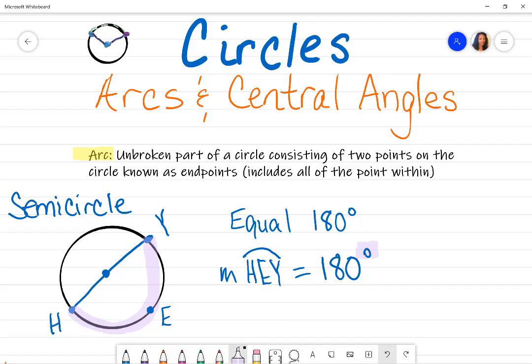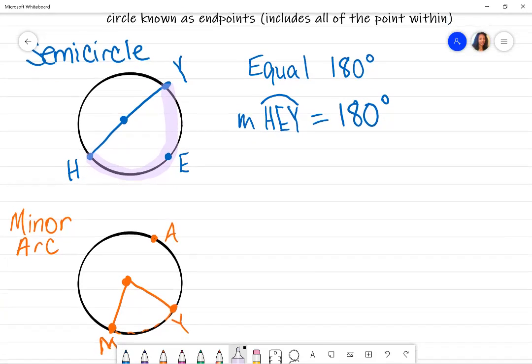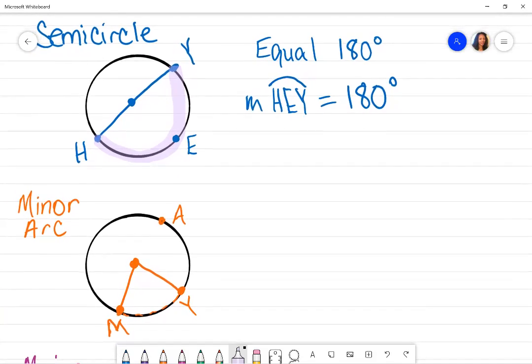Arcs and angles are always measured in degrees. So keep up with that as well, because there will be times where your picture becomes so convoluted and has so much different information on it that you have no idea if it's an angle, arc, or a chord. So look for angles and arcs to have degree symbols.